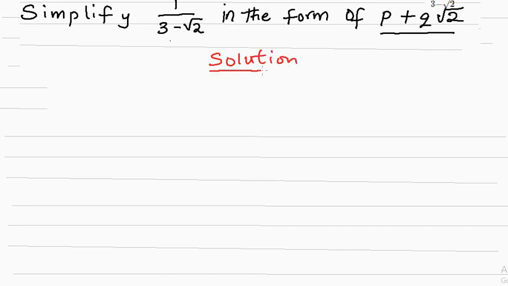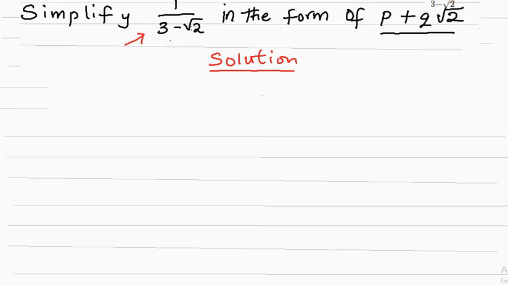You know very well that once you see this type of surd, simplifying it is simply rationalizing it. Since the denominator has a minus sign, the only way to rationalize is to multiply the numerator and the denominator by the conjugate of the denominator. Look at what we have in the denominator: 3 minus root 2. Not just root 2 separately, not just 3 separately, not 3 root 2, but there's a minus.